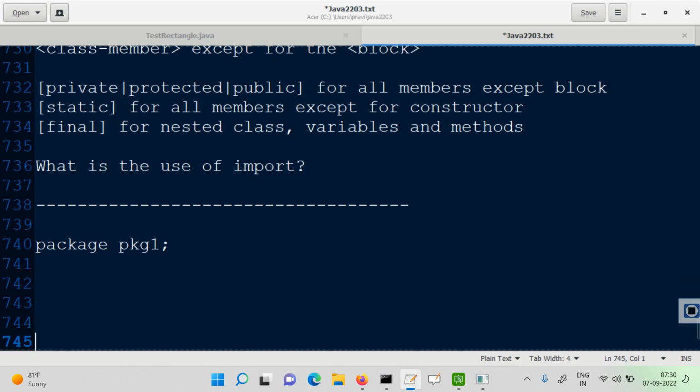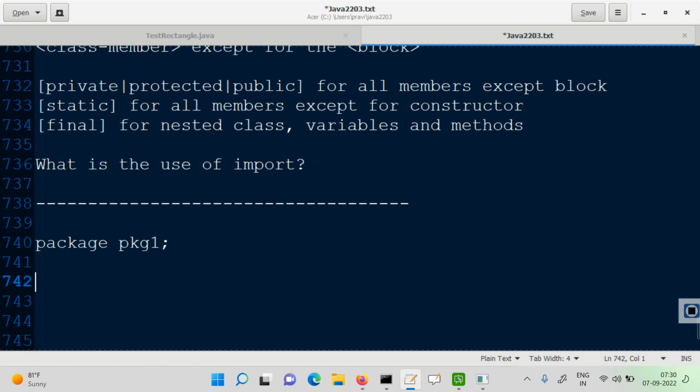And it then says let's have a class definition. So we want to have a class called new class, let's say. In that case we understand it is pkg1.newclass that has been defined.